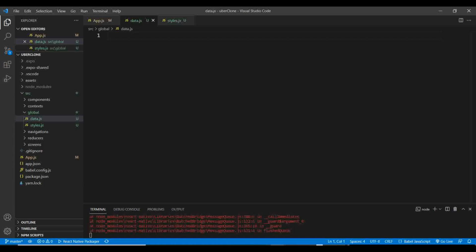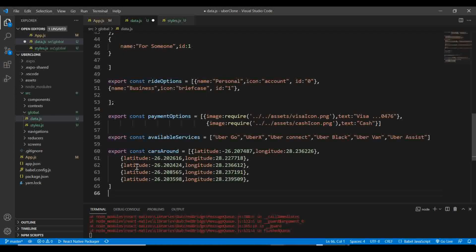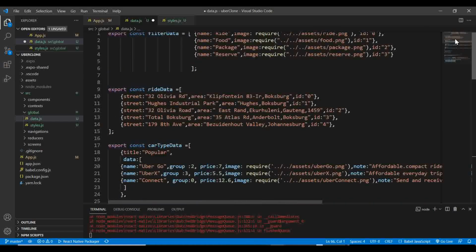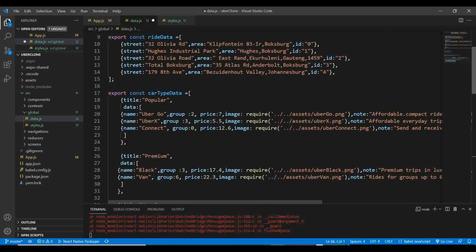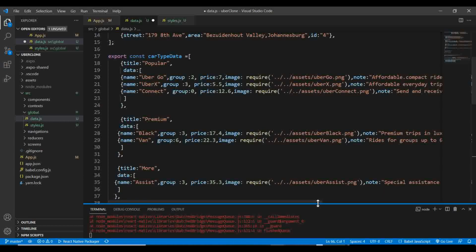All right, so I'm going to paste again some data. Obviously I won't expect you to type all this data. I will expect you to go to my GitHub repo that I will leave in the description and find all this data that I'm pasting. Okay, this is the data that I've pasted. So you have some pictures and all these types of things.